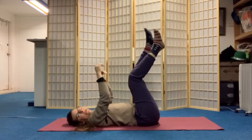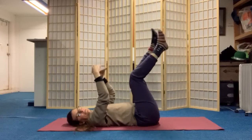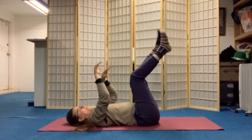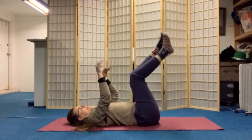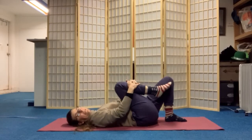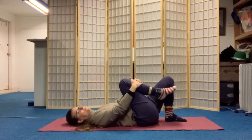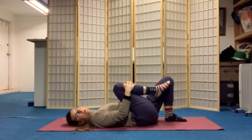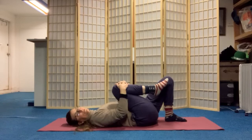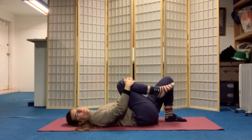And then if it doesn't hurt your joints at all, you're just going to shake a little bit, right? Okay, and then from there you can put the left foot down on the ground. You can bring the right knee in and give it a hug, and let's just pump that leg a couple of times in and away from us. A, we move that lymphatic fluid. B, we're just getting into that low back and getting that low back ready for some movement.